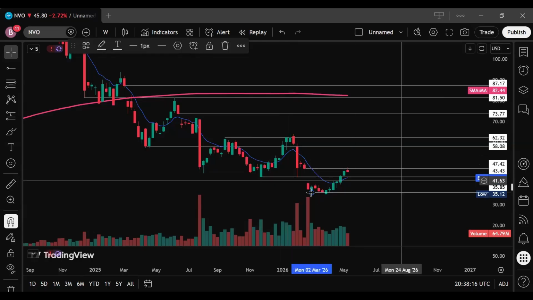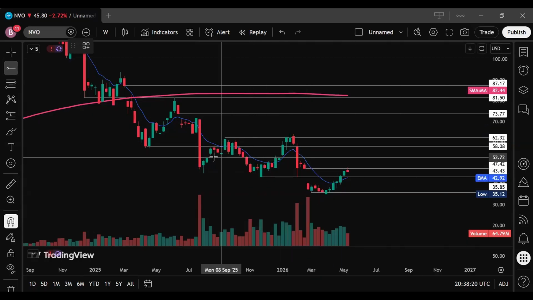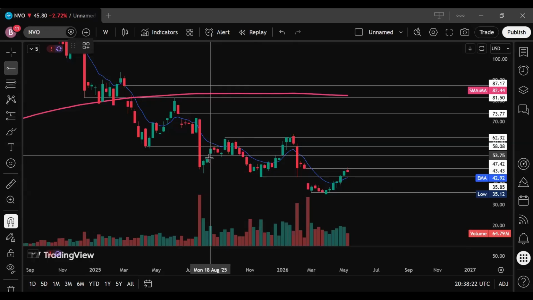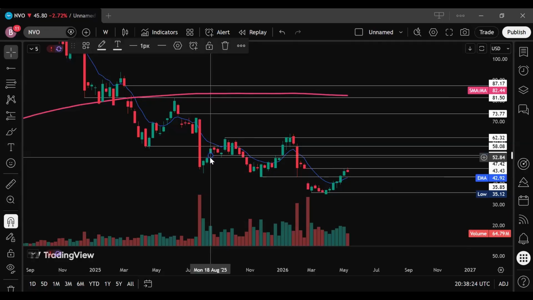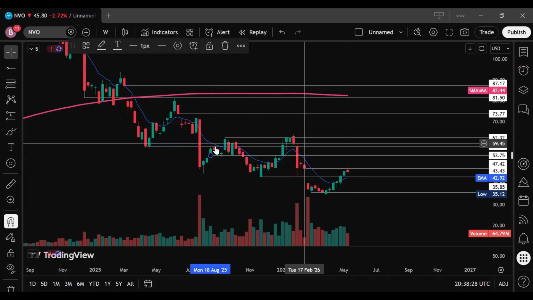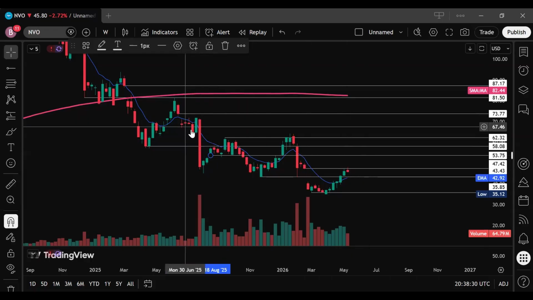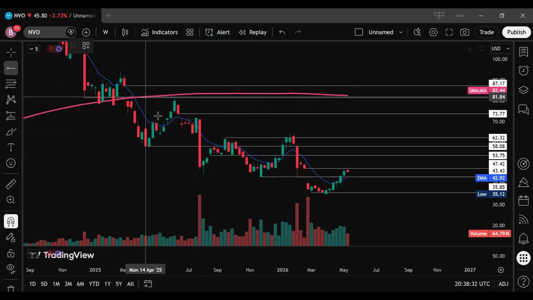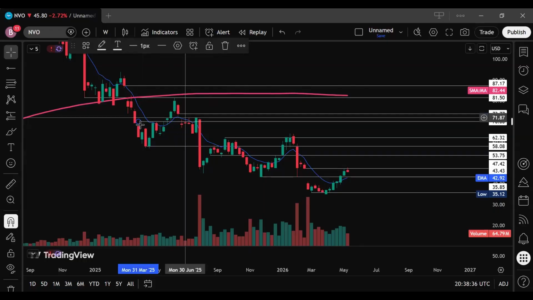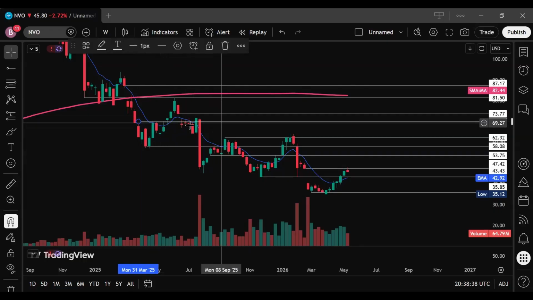And overall, all of a sudden, now it looks like we're starting to have a little bit of a trend in here. It also looks like you have a little bit of something right here, right around this low coming back in August, which is right around that 53.75. And then what do you know, guys? It looks like we're starting to get multiple kind of supports and resistances in here. So you're just matching up where you're getting multiple touch points in here.